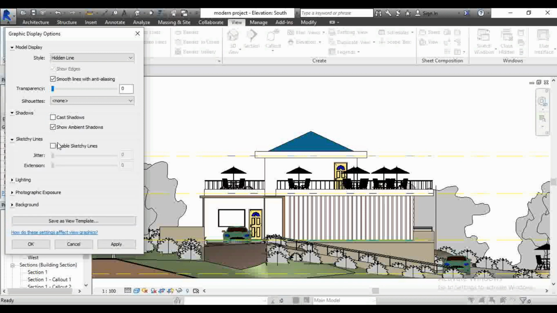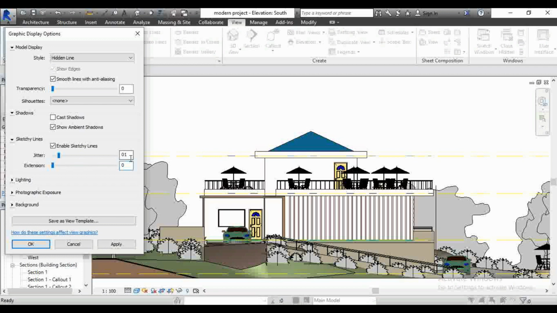And then the sketchy lines, this is where you can enable the sketchy feel in your work. You can enable the jitter. The jitter is just the roughness of the line. At the moment the jitter is at 0, which means every line here in my elevation view will be straight. But if I decide to increase it to like 1, the line accuracy will be altered.